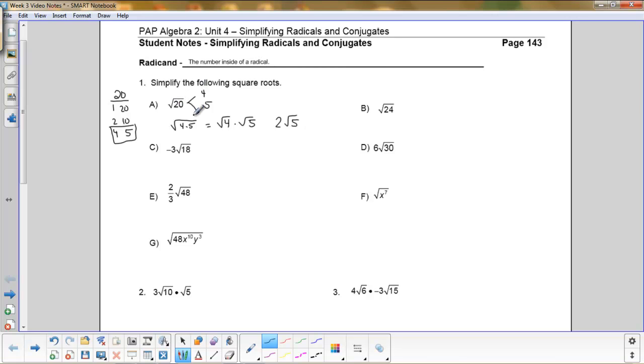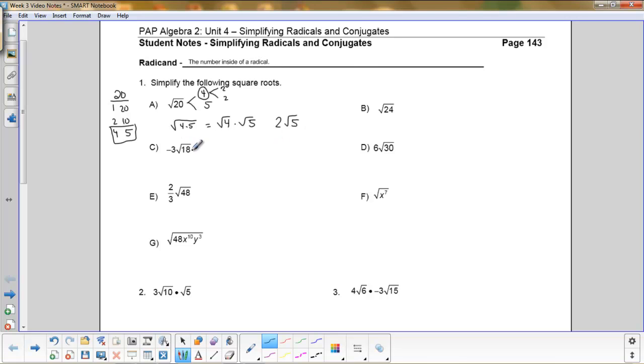I'm going to look for the factor pairs of 20, and I'm going to try to use the ones that are perfect squares. I'm going to go ahead and make an additional branch on the 4, and that's going to become 2 and 2. And see this pair right here? This pair comes out as a perfect square, so that's why this becomes a 2. But when you get good at this, you just recognize that the square root of 4 is 2, and that's why it comes out of the radical, like this.